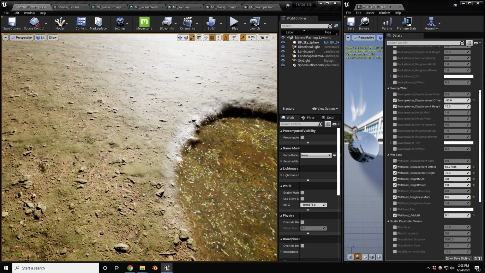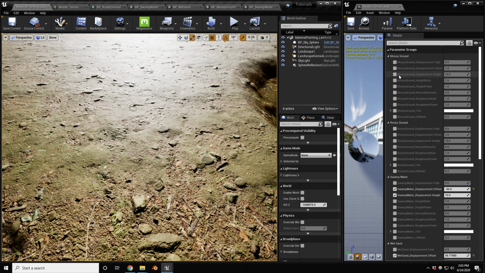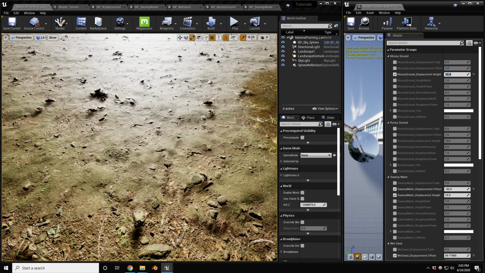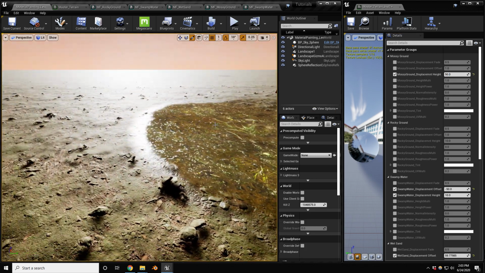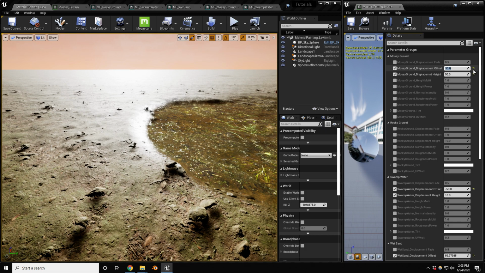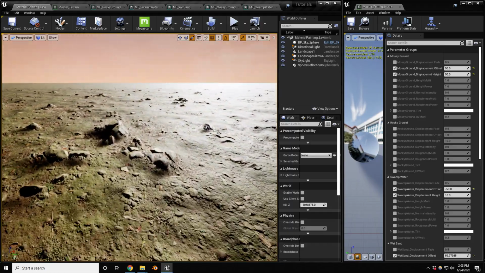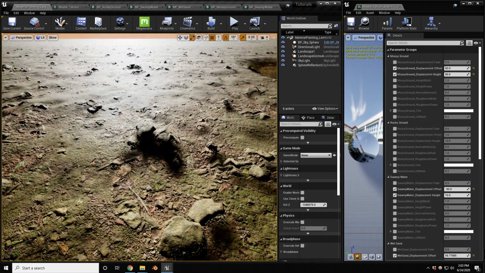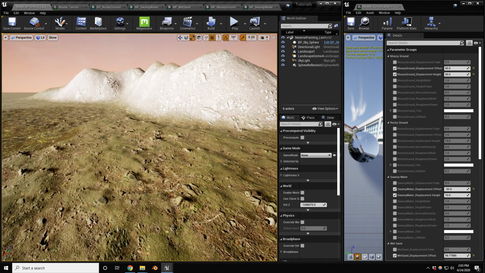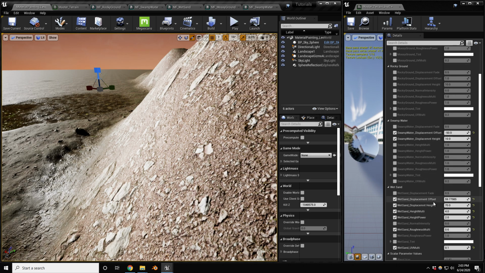Let's take a look at playing with some of the values for some of the other layers. So let's do the mossy ground. Let's try and do this one to 50 as well, and let's play with the offset as well. Okay, that's actually a pretty good offset, and you get some of the bumpiness of the rocks.